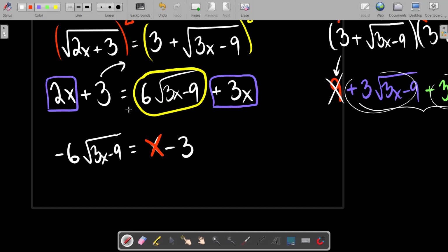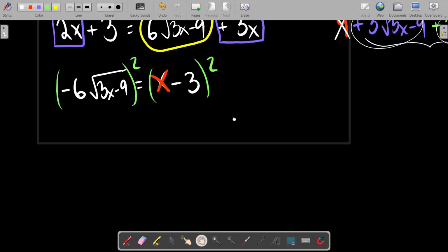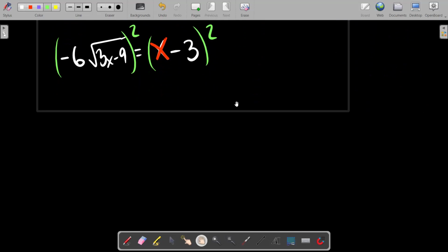And now essentially you take a deep breath and realize that after all of that, the problem now begins again, and we have to go round 2. Got it? So let's square both sides again. And this time it's like that second go round with the wasp spray at the nest up there. Like this time I'm getting them all. I'm going to finish the job. So when I square the left and I square the right, I'll be done with the radicals.